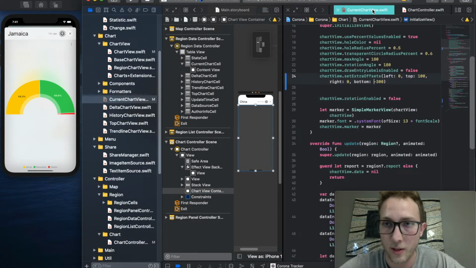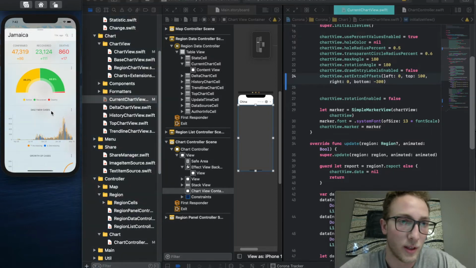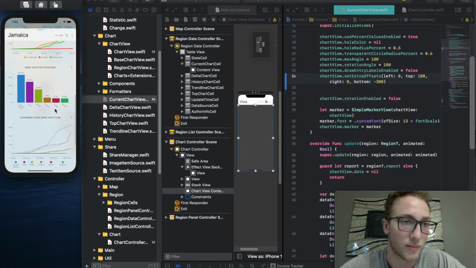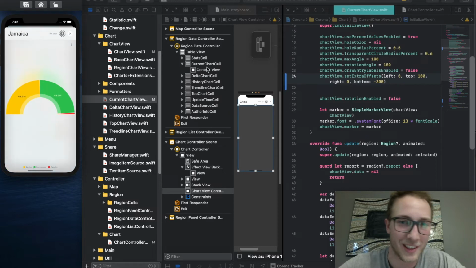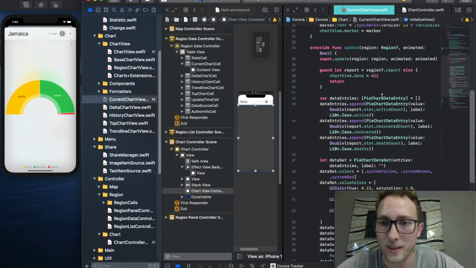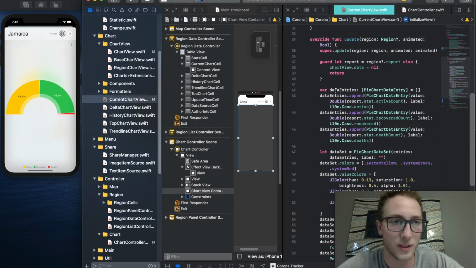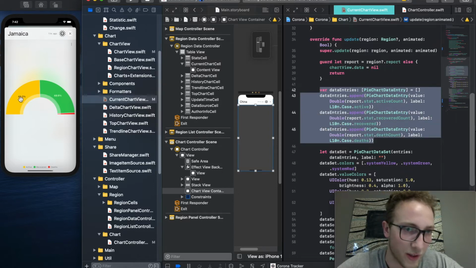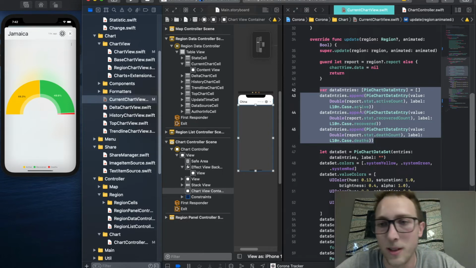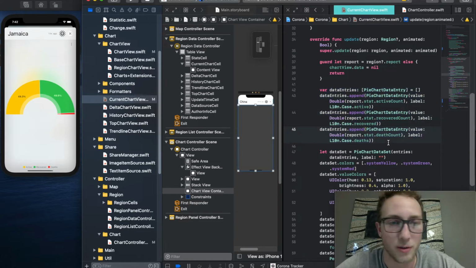So inside that chart view, we've got the current chart view, and this current chart view is one of many chart views, each corresponding to the different charts on this page here. And the one that we're looking for is the current chart cell, and it also includes the data necessary for loading in this percentage value that you see here that correspond to the active, recovered, and deaths percentages of the region for coronavirus.